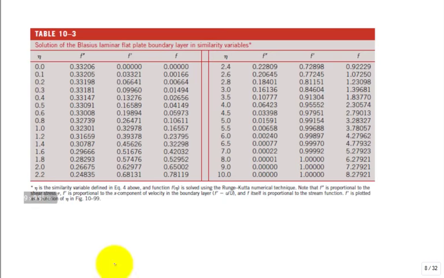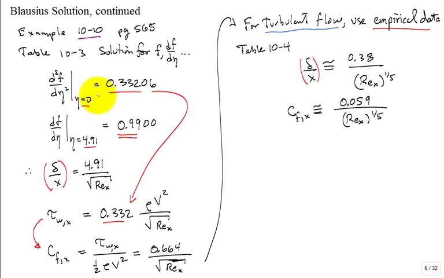And you get this solution looking for this abstract quantity F, this new solution. And because of the boundary conditions, you're especially interested in the derivative and the value of F at zero. And then the derivative is out like 0.99, somewhere in this vicinity. So let me back up. So we find that you solve for F and the derivative of F. That's that table. And then you look and you say, what is the second derivative of F at eta equal to zero? That's a constant.